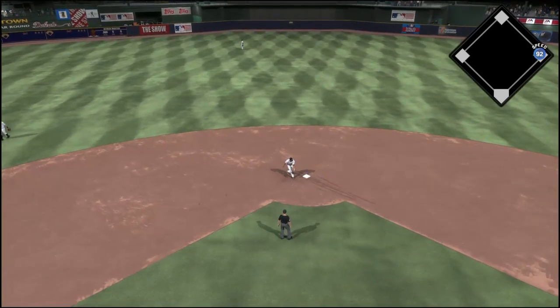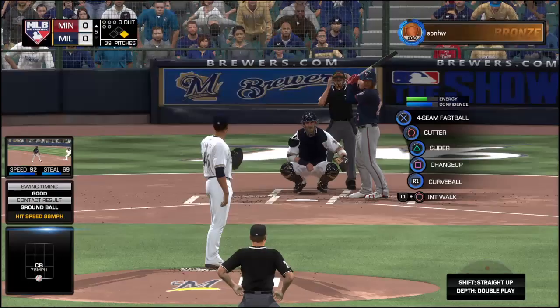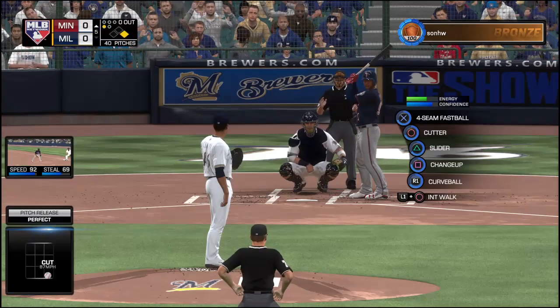Great effort on the dive, but it's through into left. So there'll be a man aboard here to start out their half of the fifth. Second baseman. Here's Jonathan Schoop now. He's 0 for 1 thus far. Takes a look down at the knees for a strike.